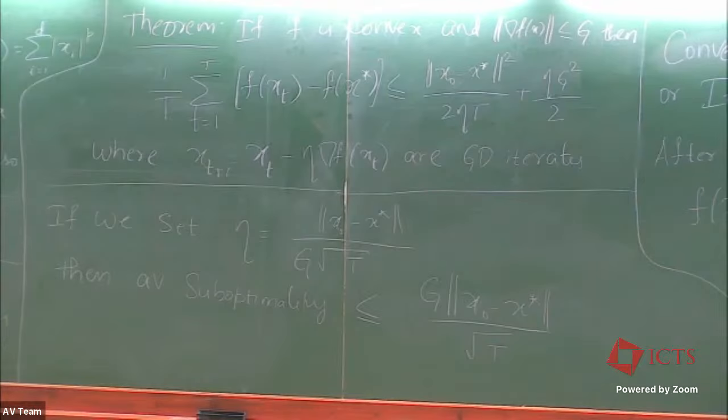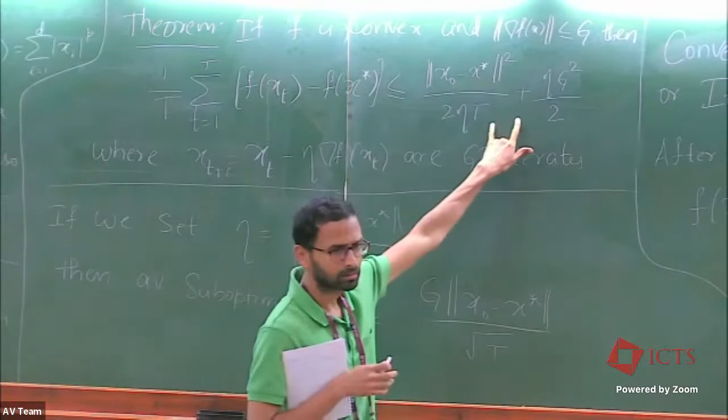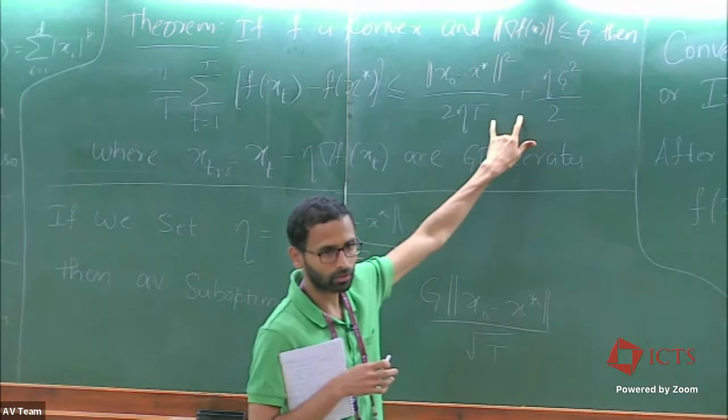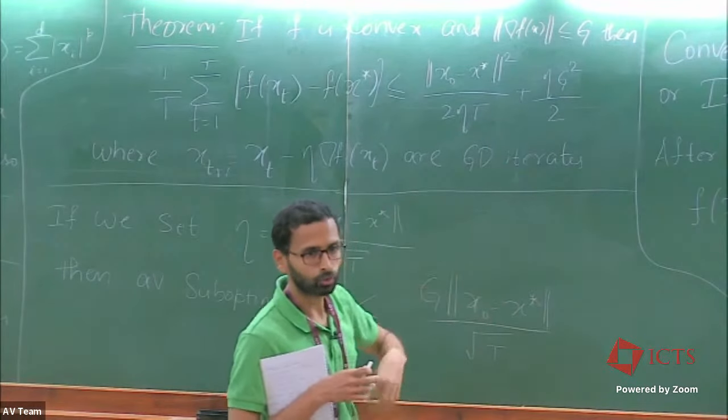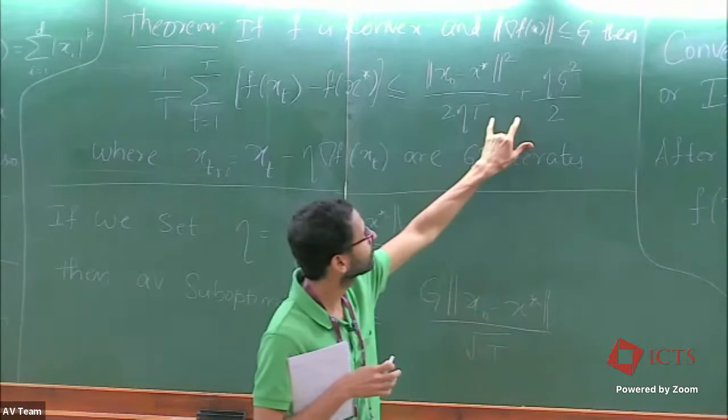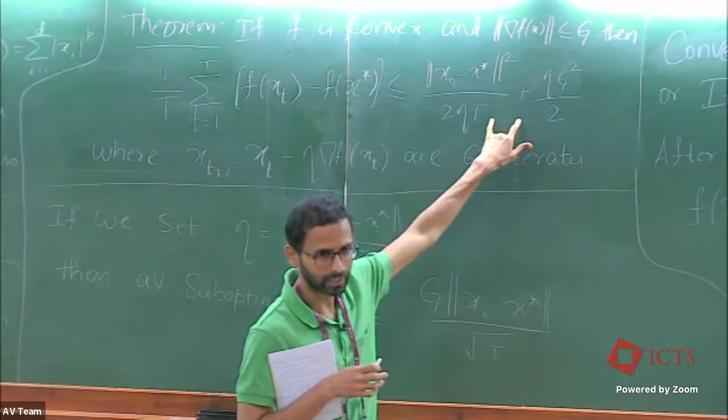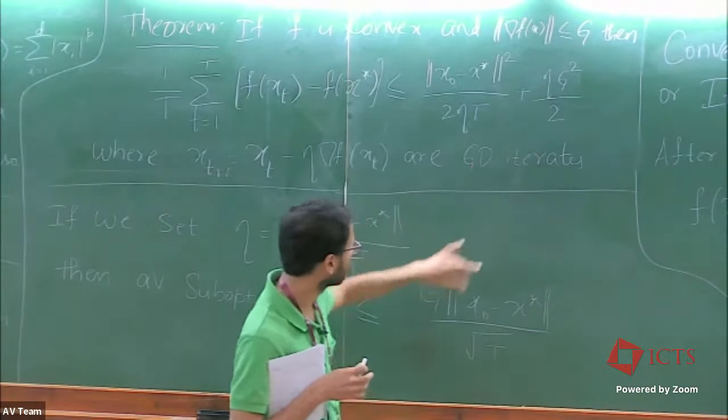So the way that's fixed is by demanding that the combination should... So we'll just minimize this over eta. If you think of this as a function of eta, where eta is a parameter of the algorithm which we have the choice to choose, we just minimize this function over eta. And then if you set the gradient equal to 0, we'll just get this.